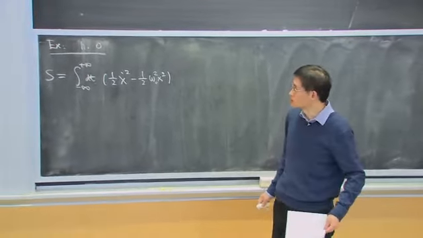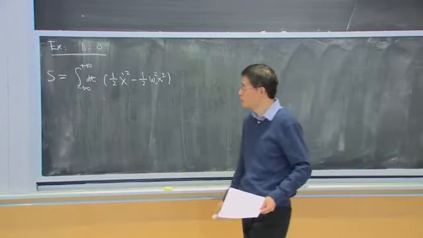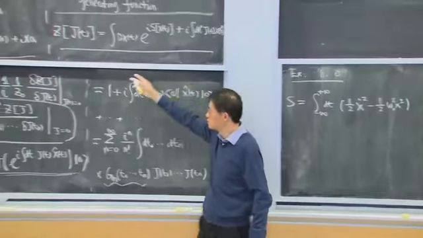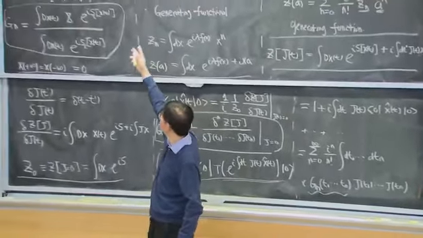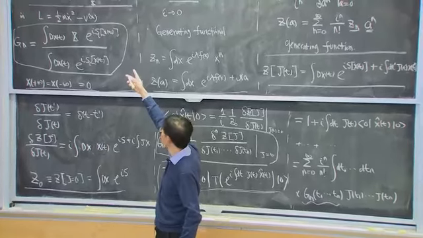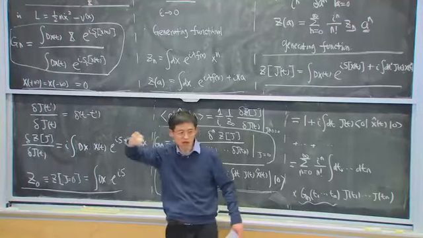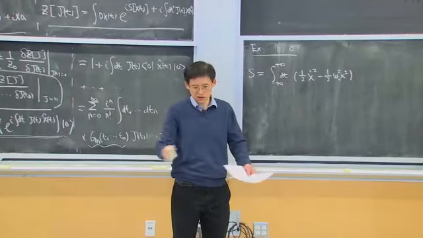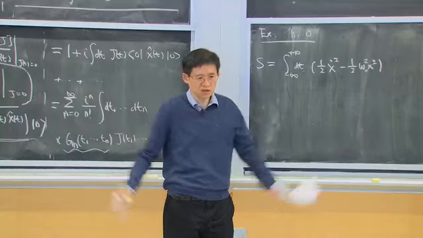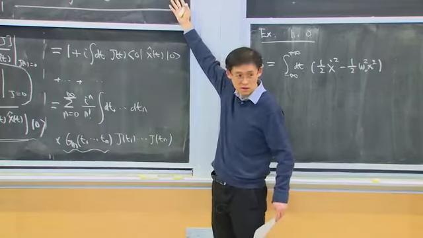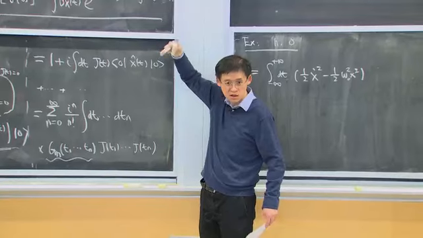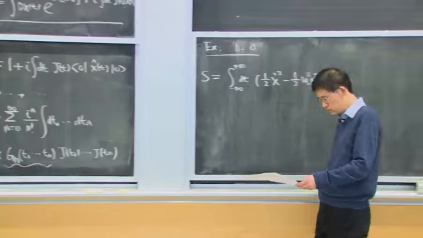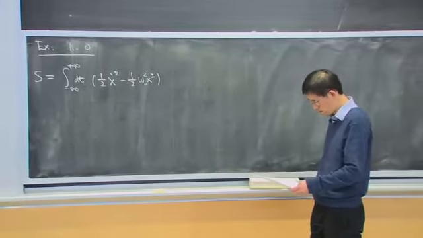Also I should mention, in practice, are you always interested in x(t)? When you calculate n-point functions, suppose you want to calculate G_n. You have n values of t, and outside those n values of t, you can take j to be zero. So we can always take j to go to 0 at plus and minus infinity. That helps your integral to converge. This is just a side remark.